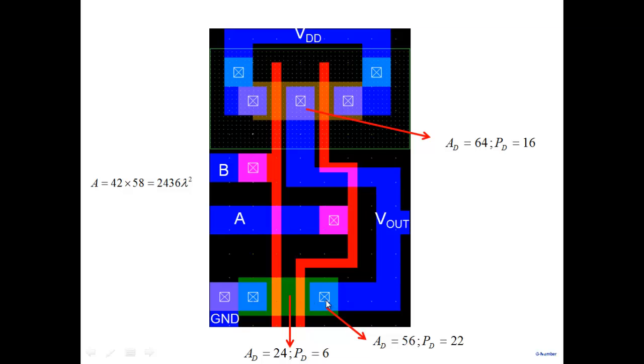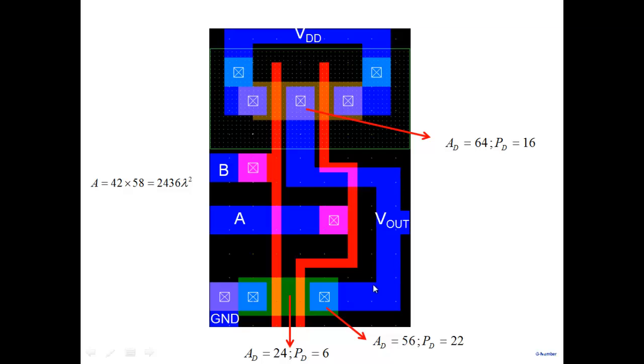Note that this is the input A. This is the upper NMOS which is connected to the output here. This is the output line here. So this is the upper NMOS, this is the lower NMOS. The upper NMOS we are calling input A, the lower one we are calling input B. So that's the two inputs series connected, and these are two parallel connected PMOSes. And this is the output which is taken from here.